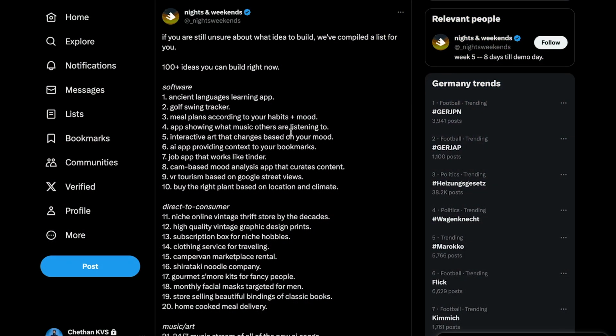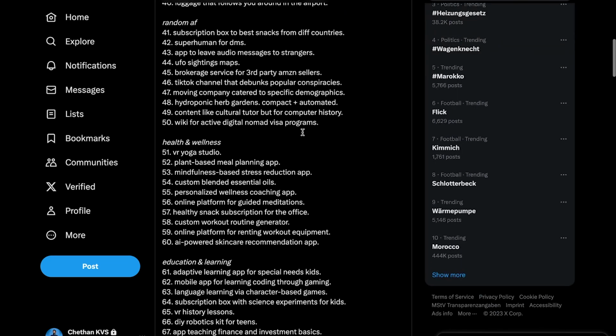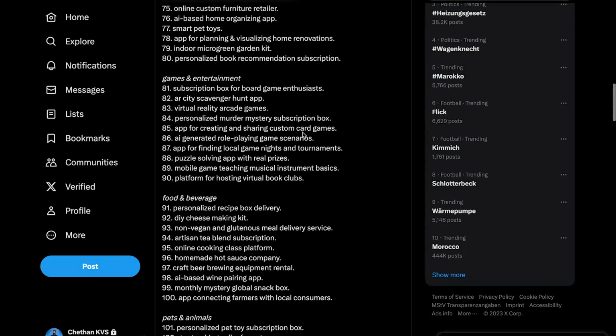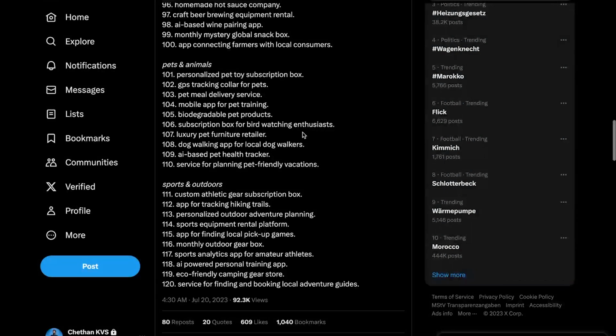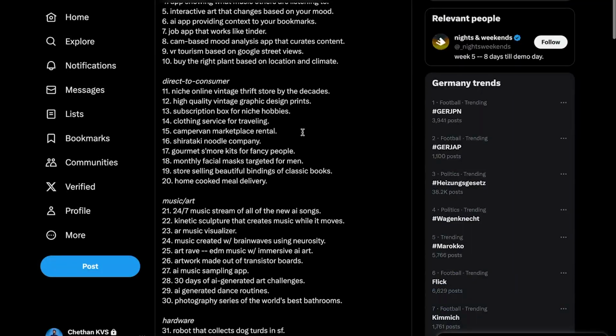I found this tweet or a thread where there are a bunch of these problem statements, or basically ideas. And of course, this is for startups or entrepreneurship, but I'm sure a lot of this can be applied for product design as well. I went through all of them and I've put them into categories. Basically, those 5 categories, I'm going to explain why I put them into each of those 5 categories with very clear explanation. I've taken up probably around 90 of them and put them into categories.